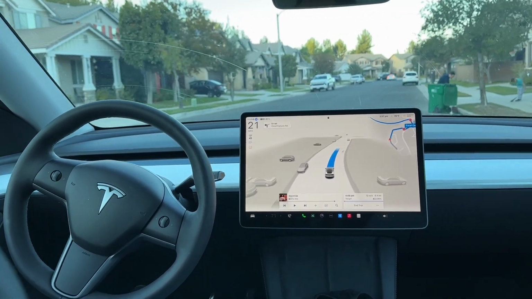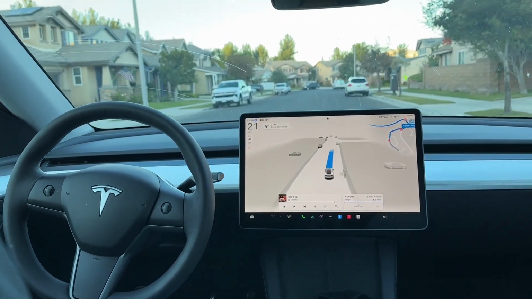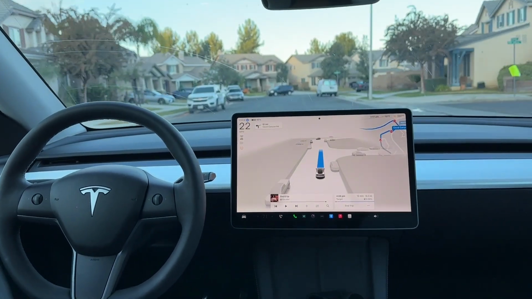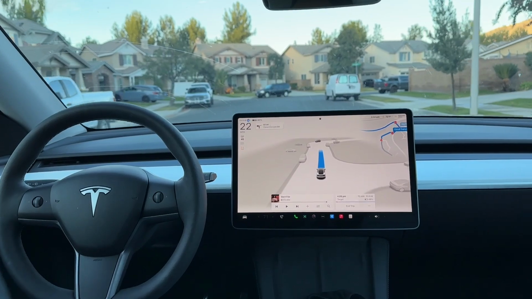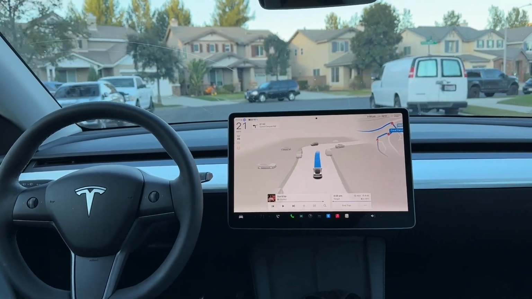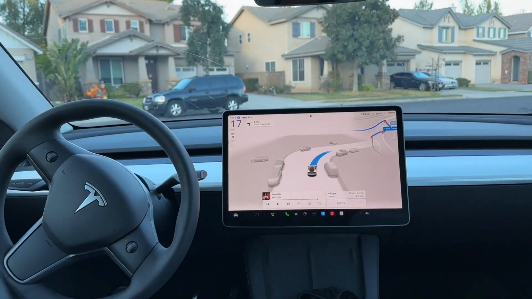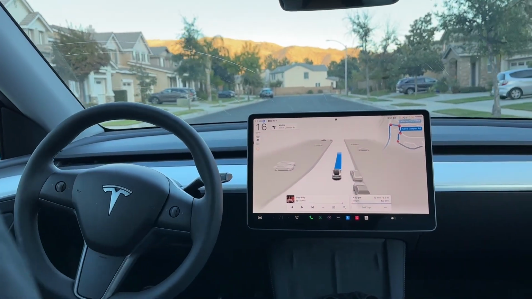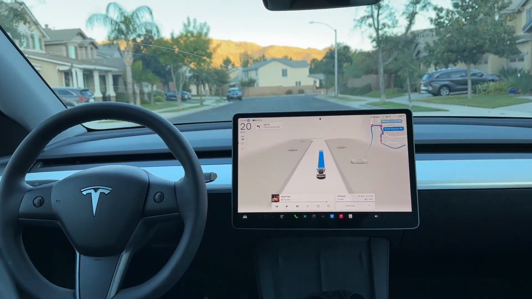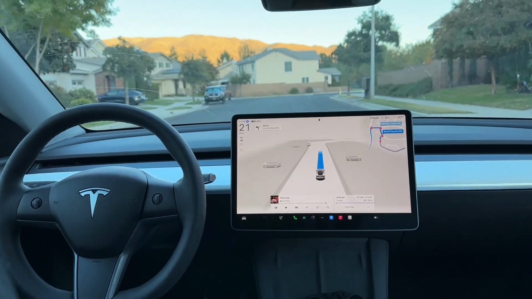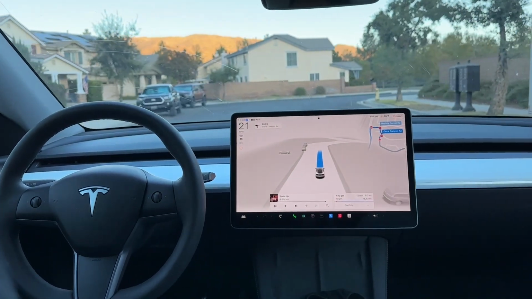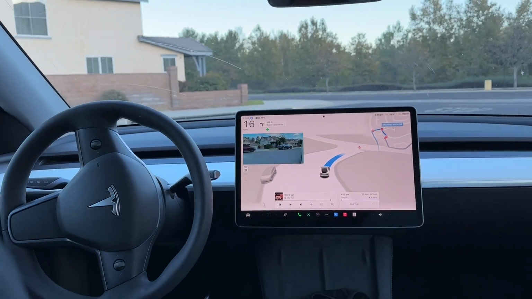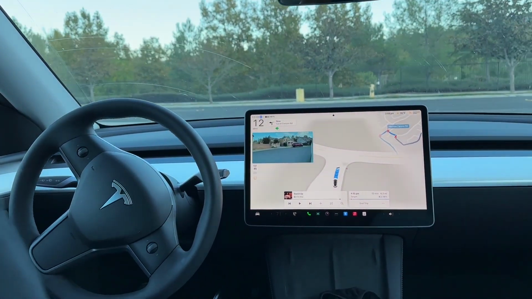All right, we got pedestrians in the street. Did okay. Now this first right turn, it's just a street, but Hardware 3 did turn on the right turn signal. So let's see if Hardware 4 does the same thing. No turn signal. So that seems like that's a Hardware 3 thing. And that's what I thought it was, or it was just addressed in this new build. Who knows? But it seems like it happens more with Hardware 3 than Hardware 4 these days. Turn signal. Oh no, that's the left turn signal. So yeah, it didn't do the right turn signal like my car.